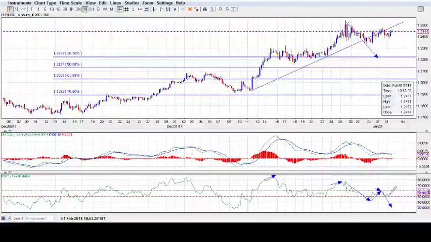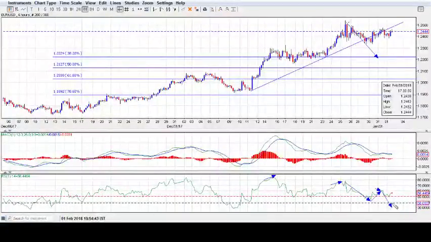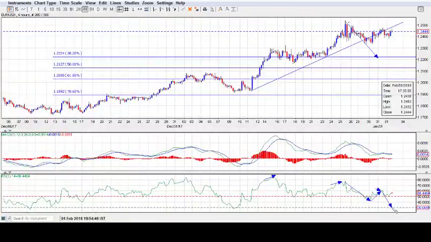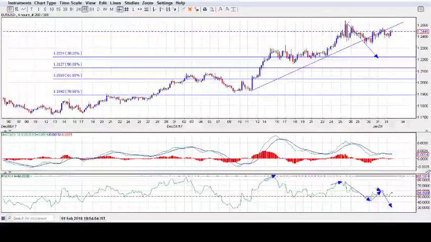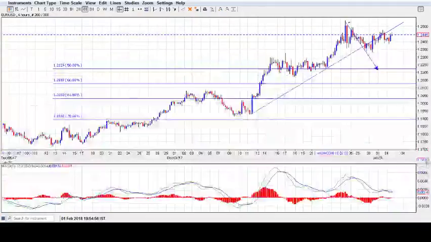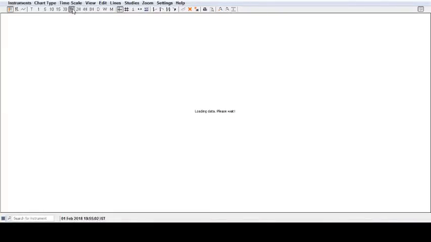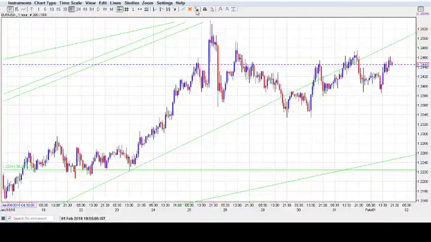Somewhere around the 30-40 region. If what we are counting is the fourth wave, then it would terminate somewhere around the 30-40 mark, ideally around 40. Sometimes it may dip towards the 30 region as well. All right, so preparing to go for a drop from here, and finally the hourly charts.